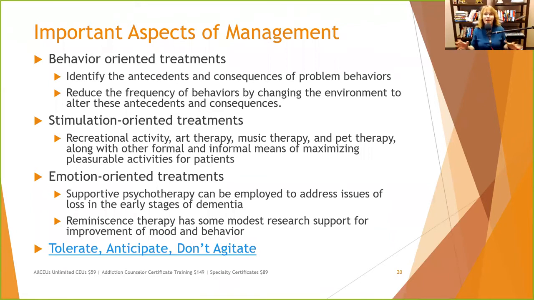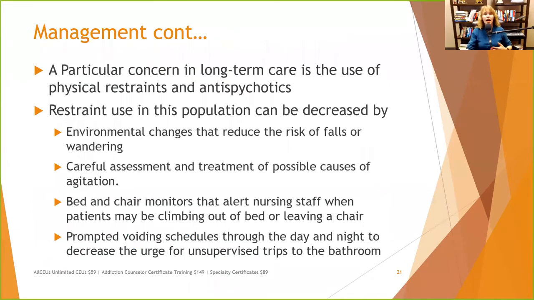Tolerate within reason. Obviously, we don't want to let them do something that's harmful to themselves or others, but we need to kind of give them a wide berth. If they're doing something, instead of getting irritable with them right away, we want to look at what was the function of this. If somebody got up and went into their room and took all the clothes out of the closet, okay, so you put them back, and 30 minutes later, they go and do the same thing. And you could get irritated with that pretty easily. Or you can stop and go, what is the function of this behavior?